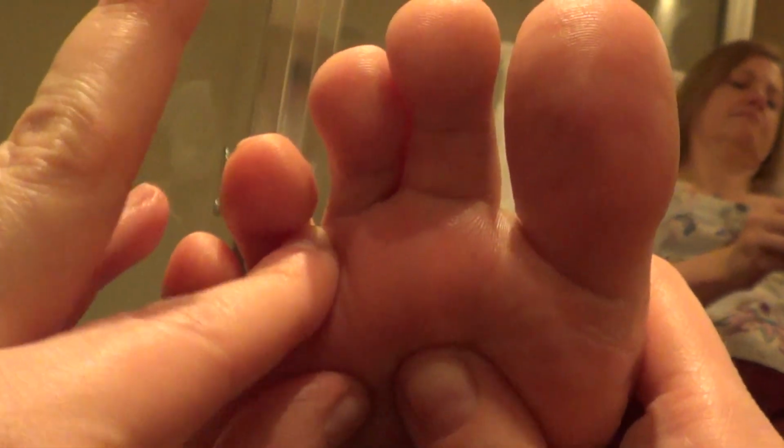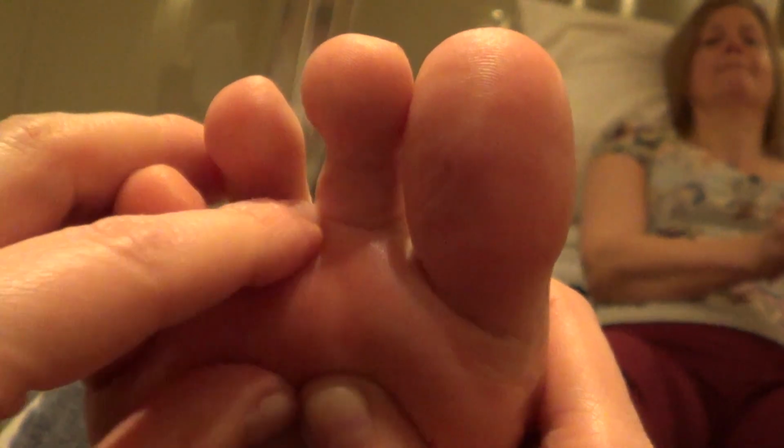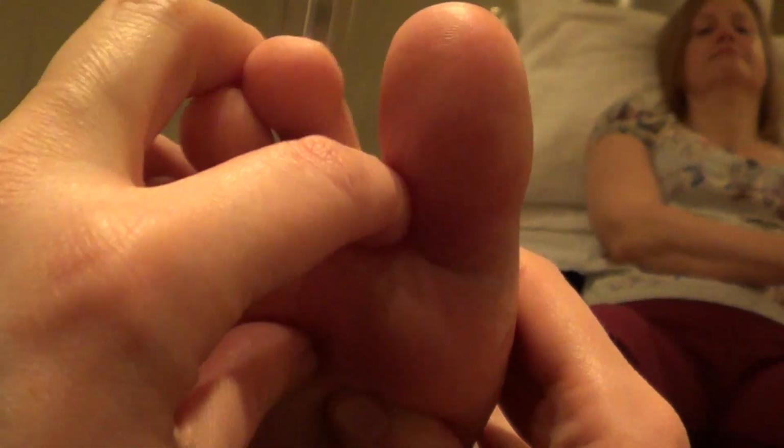So once we've worked the neck reflex, we are going to work the outer ear. So this is between toes 4 and 5, and we're going to rotate the finger just inside that reflex and then travel along to the inner ear reflex between toes 3 and 4, and then travel along to the outer eye reflex. So this is the corner of your eye between toes 2 and 3, and then finally the inner eye reflex between toes 1 and 2.